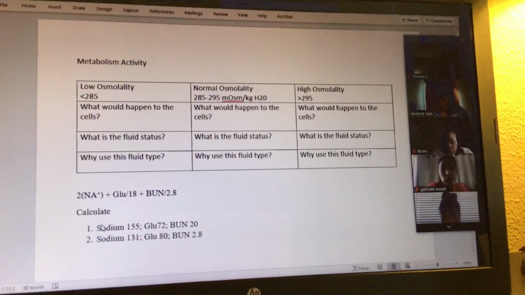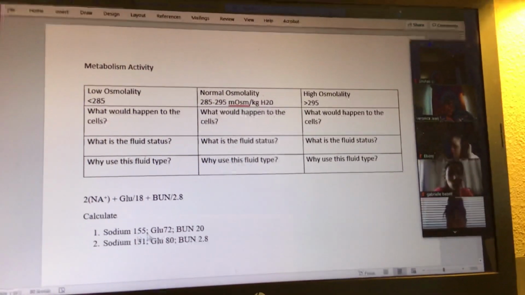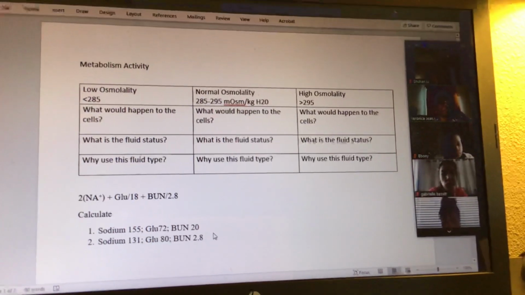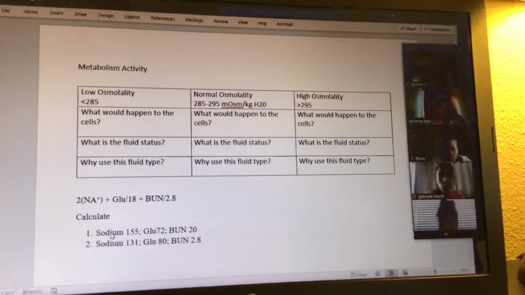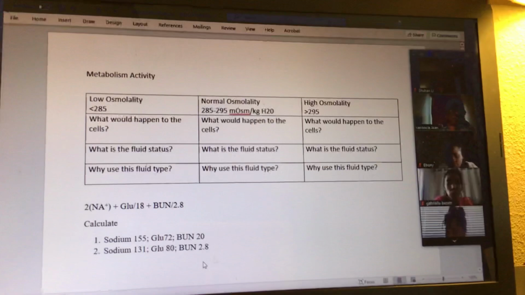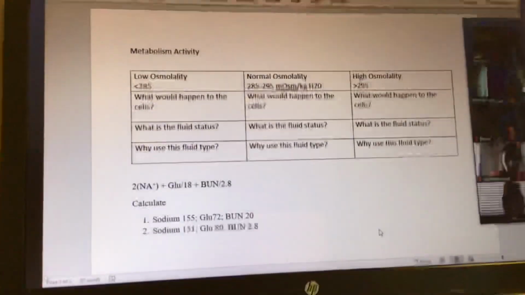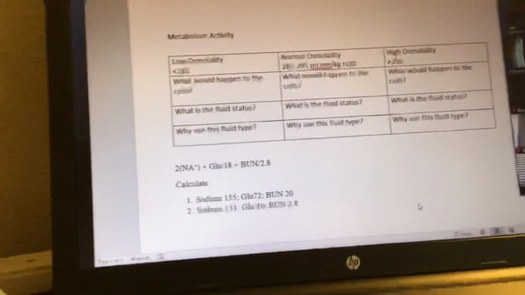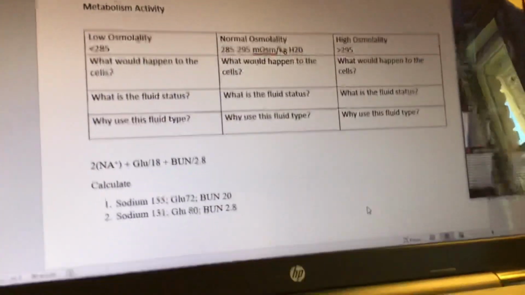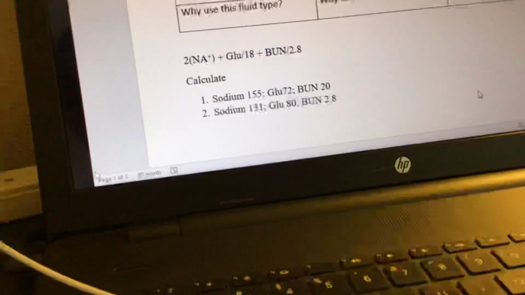And I gave two examples. And I want you all to take a minute and work the first one. And then we'll discuss the first one. And then after we discuss the first one, you all work the second one and we'll discuss that. So if you would just work out that formula and tell me what you come up with. And I'll ask you a few questions from it.